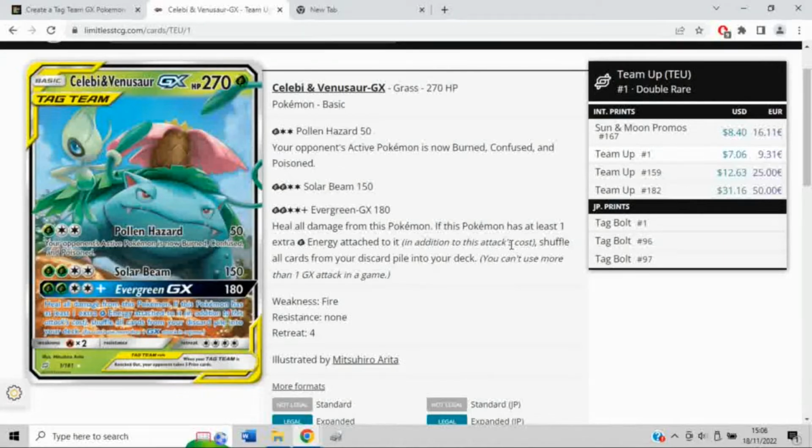270 HP, has 3 attacks. Pollen Hazard does 50 damage for grass double colorless. Your opponent's active is now burned, confused, and poisoned. Pretty decent, you know. Confusion and burn will stack up eventually, and if your opponent can't switch out of it, it's super annoying. Solar Beam only doing 150 for 4 is pretty underwhelming, but you know, if your opponent's active is already burned and confused, that 150 will start to add up eventually. And then Evergreen does 180, heal all damage from this Pokemon, very strong effect. And if you had a 5th energy attached, you shuffle all cards from your discard pile into your deck.